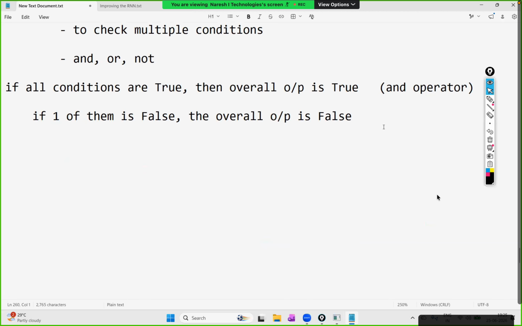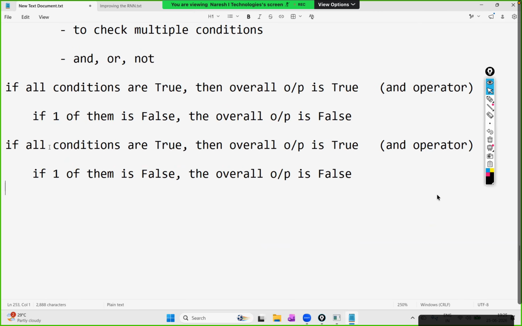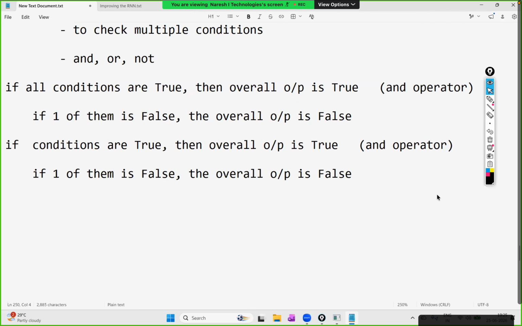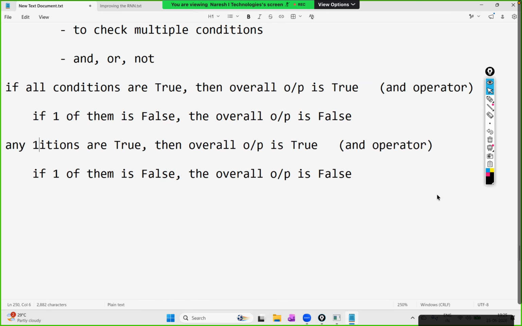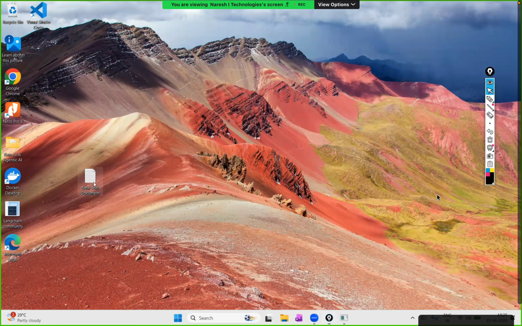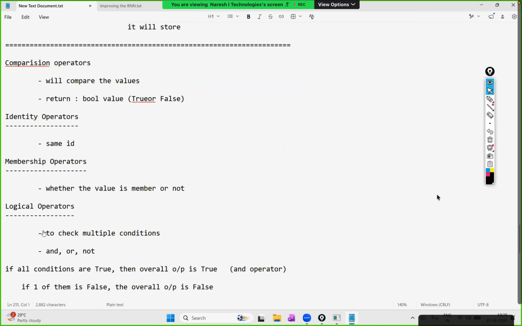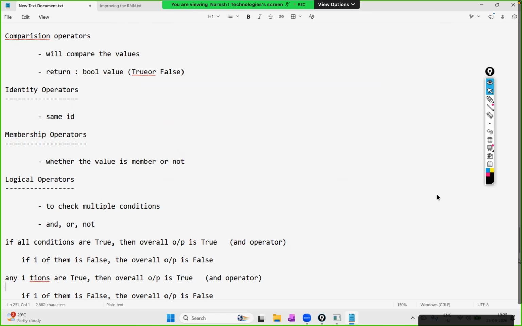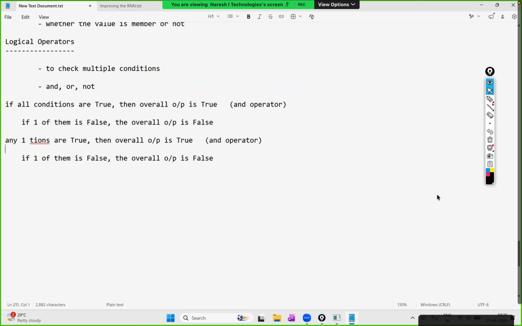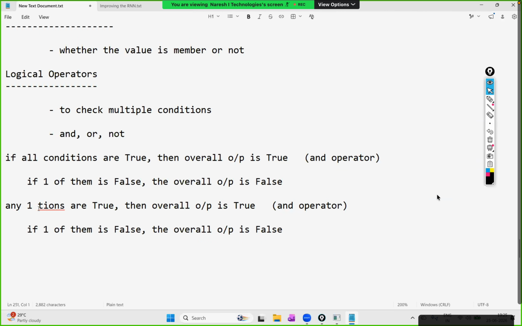When it comes to the OR operator, if any one condition is true, the overall output is true.